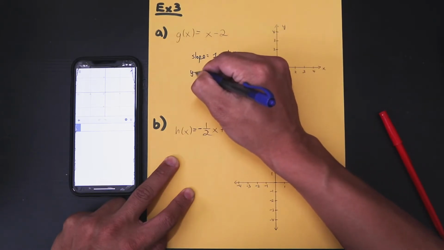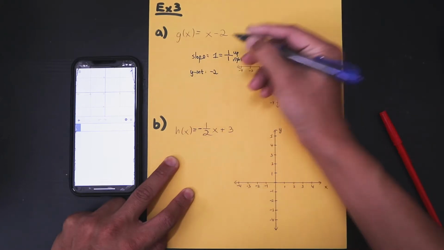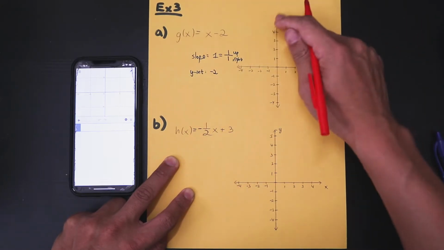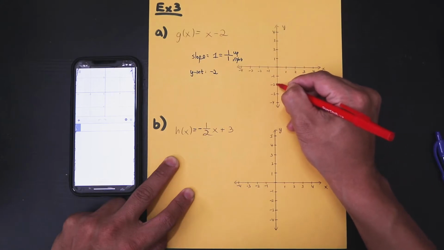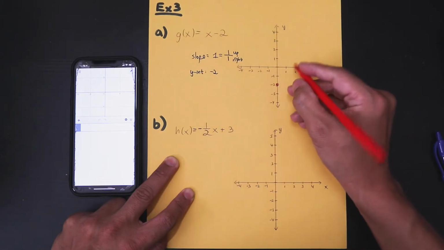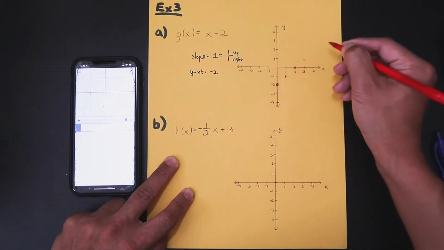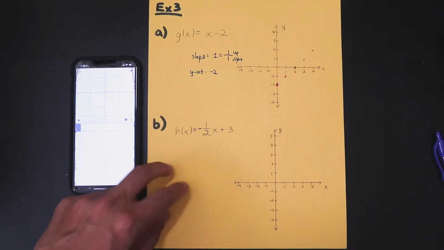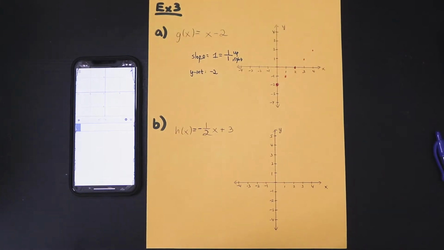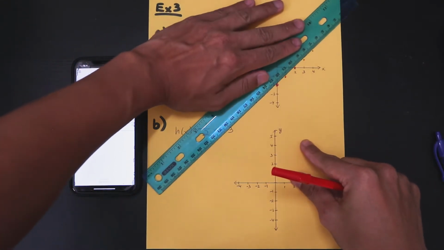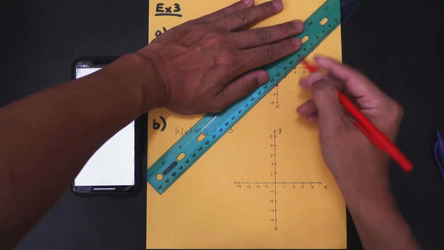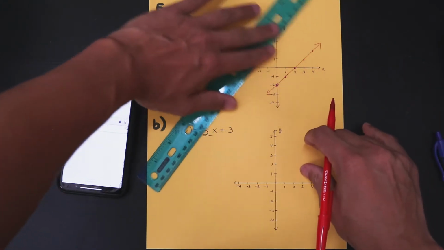And then your y-intercept is at negative 2. So that means on the y-axis, I'm going to find negative 2 here. And then from there, I go up 1, right 1. So up 1, right 1, you put the dots. And you continue that. And from there, you see that there is a straight line already forming by these 5 points. So you're going to use a ruler and then connect them to create your final graph.